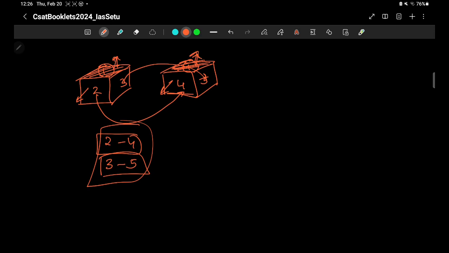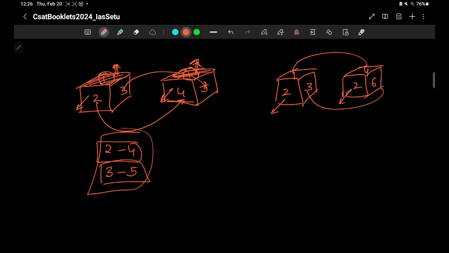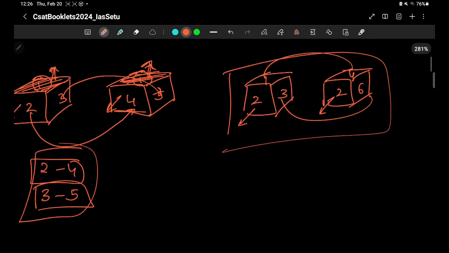Okay, another example would be this is 2 1 3 then 4 2 6. Again, see, 2 is facing in this direction, so you can just conclude that 1 is opposite to 4 and 3 is opposite to 6. This is just a shortcut way. Okay, special case. You can apply the master method also, but I'm just telling you for faster calculation.